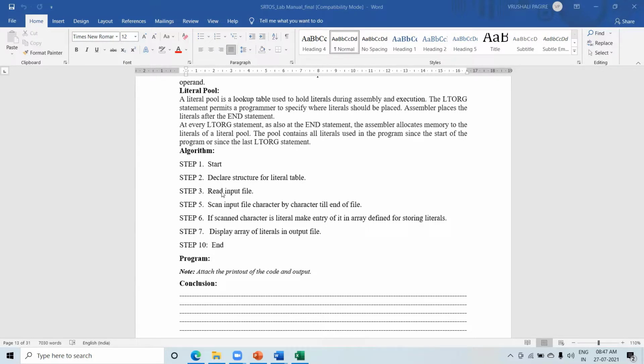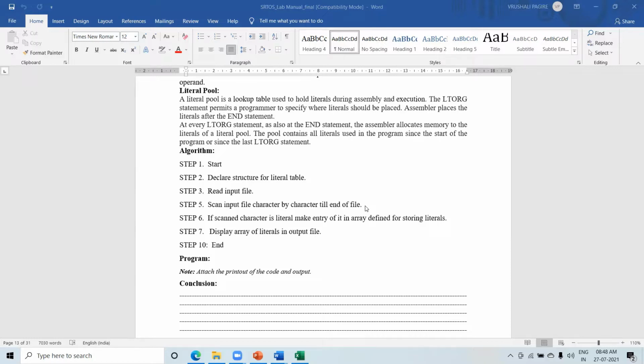For that you should know the file operations, the file concept in the C language. So the first step is generation of this input file. You will have to create a file. I will explain again how to do it. Next, scan the input file character by character till end of file.